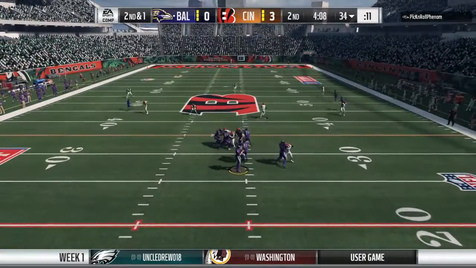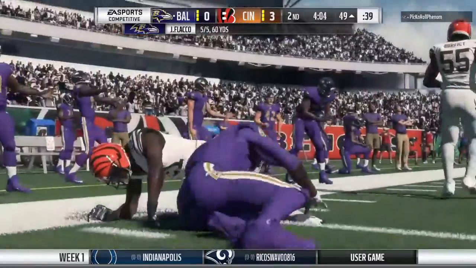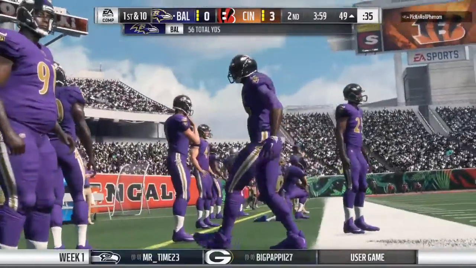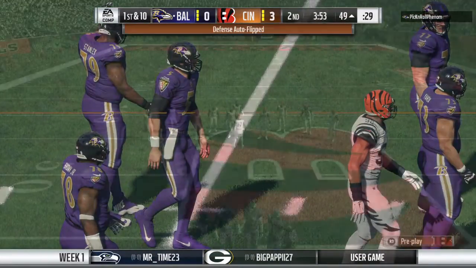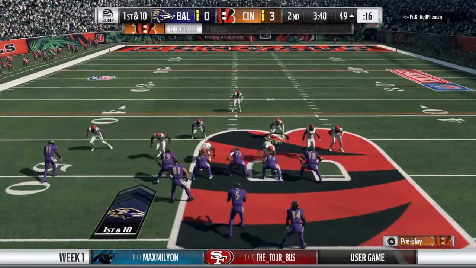Second down, Flacco now. Caught left side to Crabtree. 16 yards on that one and a Raven first. Clock running, under 4 to play now as they come up on 1st and 10.